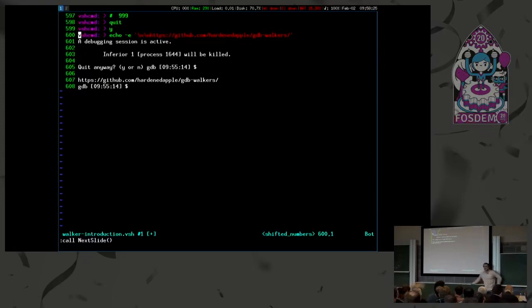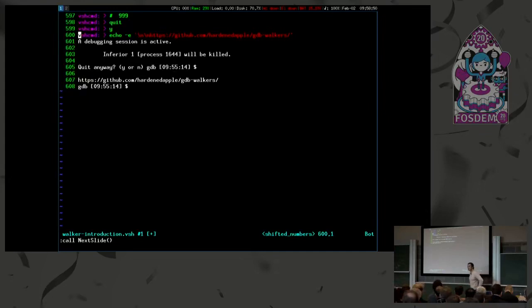I've tried to use these iterators directly in GDB a few times, and I always hit some problem, and I don't know why. I'm guessing it has something to do with inlining or whatever, but there's always some problem I hit. Yeah, so I resorted to this.